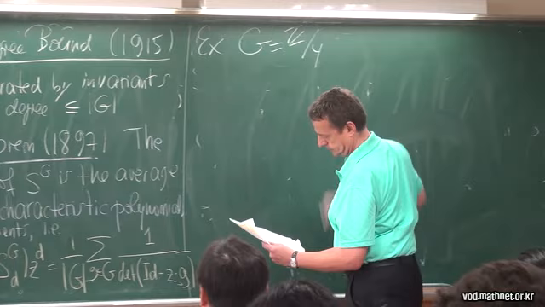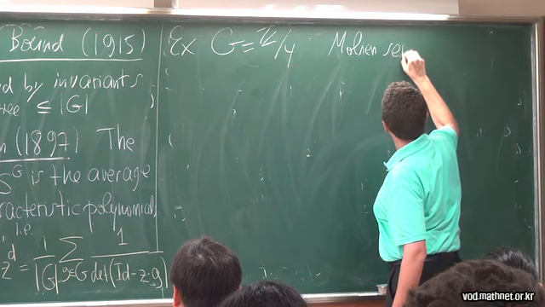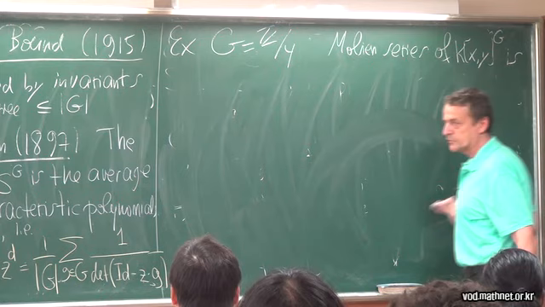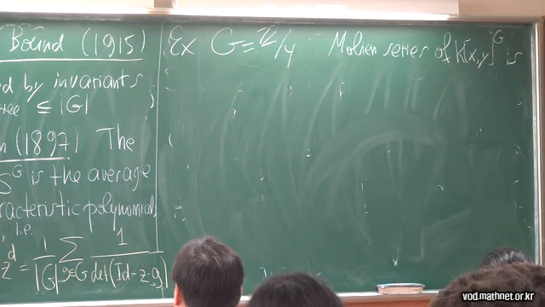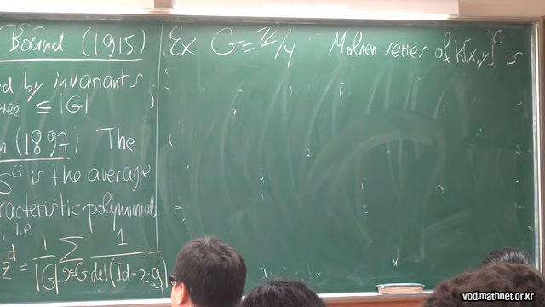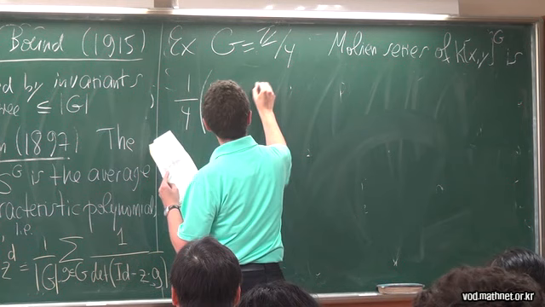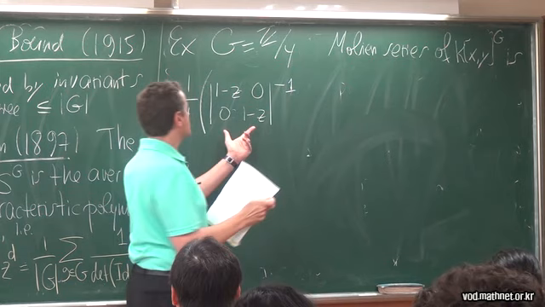So let's calculate the Molien series, or Hilbert series, of our invariant ring. We pretend we don't know that this is generated by elements of degree 2, 4, 4, and pretend we don't know the relation ABC that was on the board earlier. So we just want to do it from first principles. So we take 1 over the group order, and then we average the characteristic polynomials. So 1 minus z, 0, 0, 1 minus z, inverse. By this I just mean the determinant of this 2 by 2 matrix and then the reciprocal.